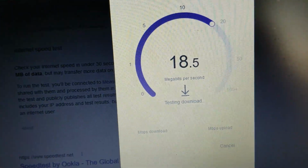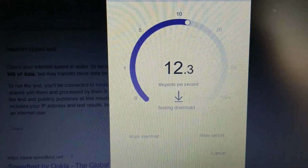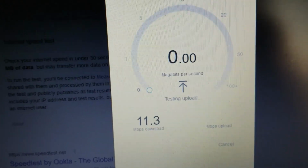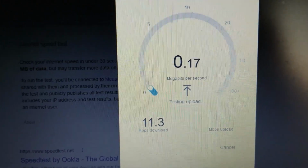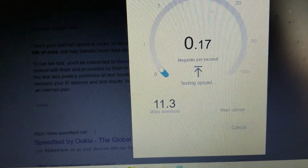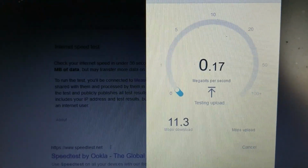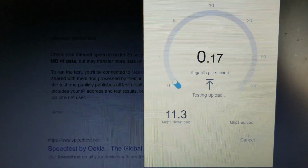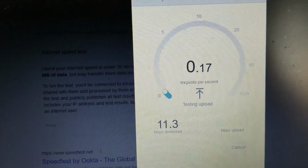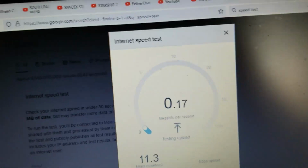First speed test, running it on my laptop. .3, that's 10 times faster than what I used to have. And let's see what this goes to. Oh well, upload's a little bit slow still, but after it's settled down and talked to its satellites, it should get a lot faster. But I'm all set up.